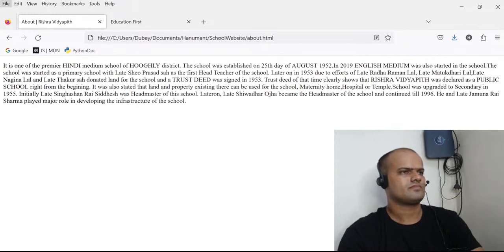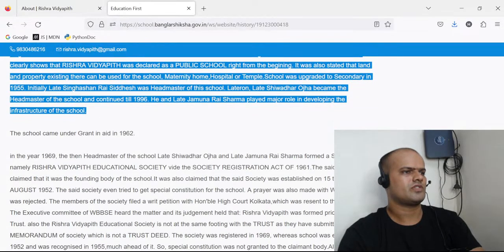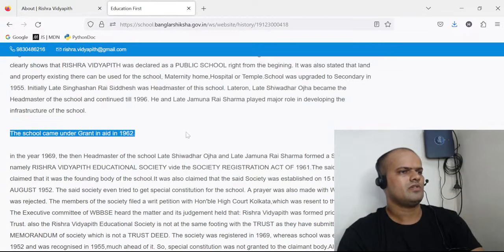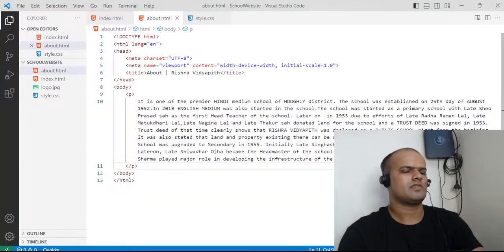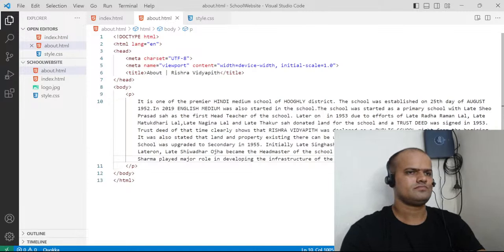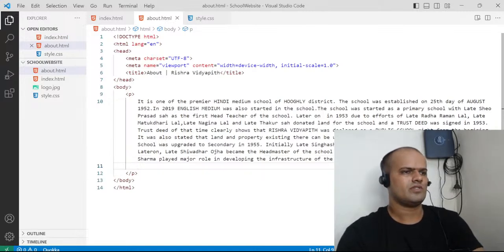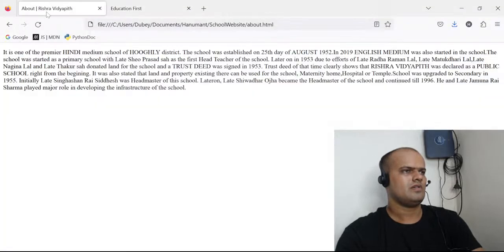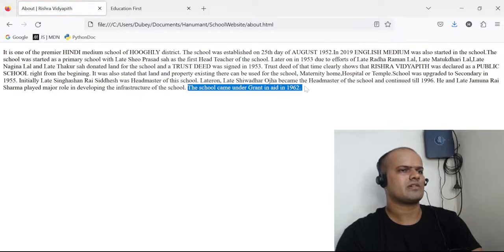So we can put some other details also, like this. We can change them. But now see, if I add further lines in this particular paragraph, it is added just into the same paragraph. It is not coming as a different paragraph.